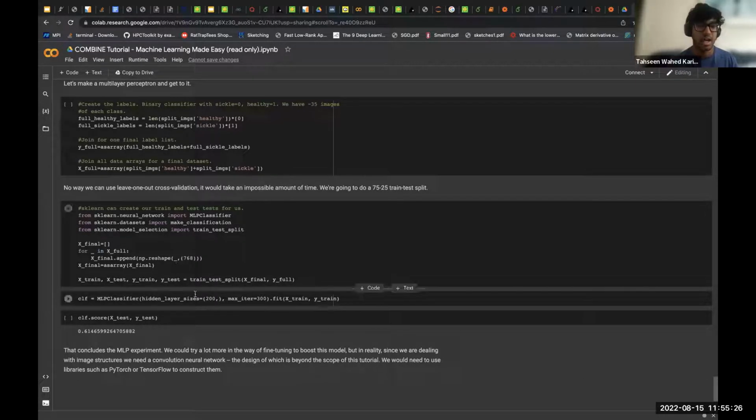By default, it is 100 layers, but here you can actually manipulate the number of hidden layers. So I made this 200. Max iteration here tells you essentially how many steps, since we use this thing called stochastic gradient descent to alter the weights of each neuron, and that will greatly affect the accuracy of the model as well. We're not going to go into the math behind that, but what I'm trying to say is that with sklearn, even for a multi-layer perceptron, you can customize the MLP in a variety of different ways.